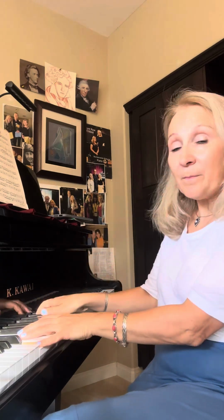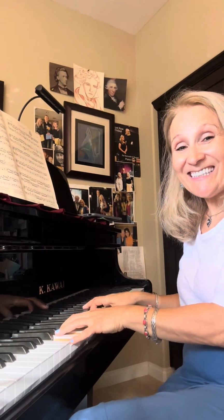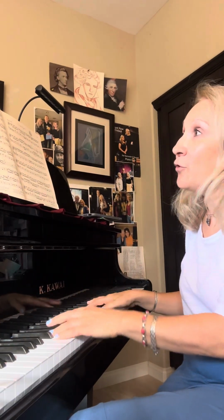Pretty and elegant and thoughtful in a way. So we can just play it over and over and close our eyes and think about something. And it's not necessarily sad or happy. So it's in a minor key, not in a major. It's in a minor key, so more thoughtful.